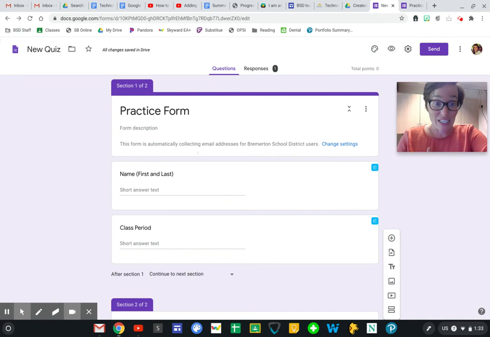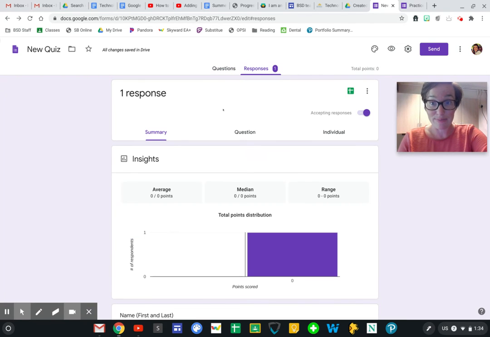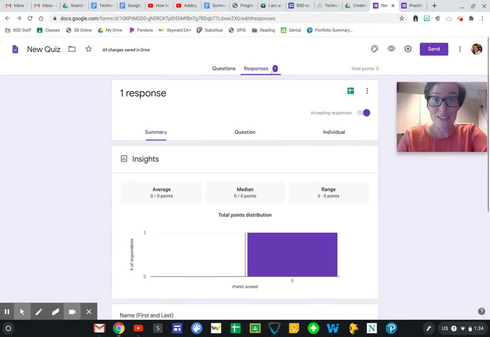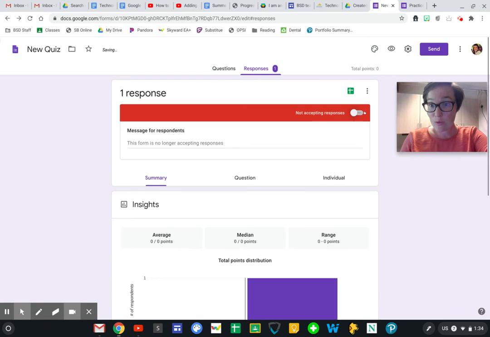And you can see, because I've taken this form, I answered it, we have a response already. So I can toggle between questions and responses. And when I'm ready to shut down my quiz, when I don't want to gather new responses, when I have all the data that I need, I can click this button here, which makes this form not active. So once I'm ready to shut it down, I get to close that off, and then people can no longer submit their forms.